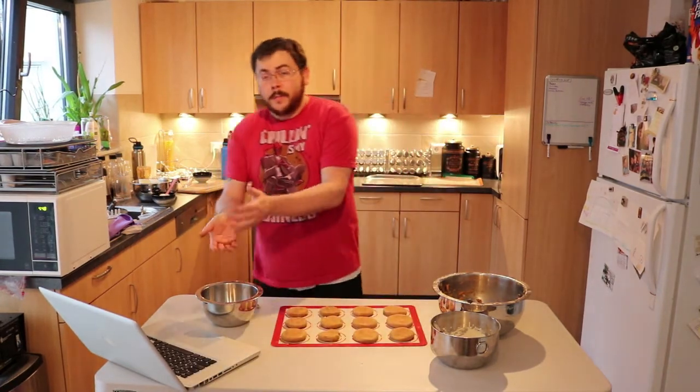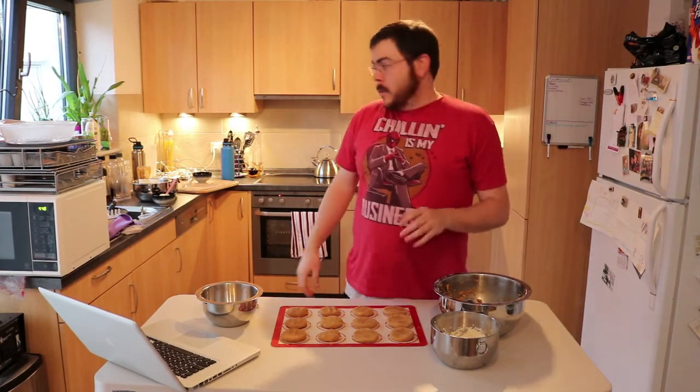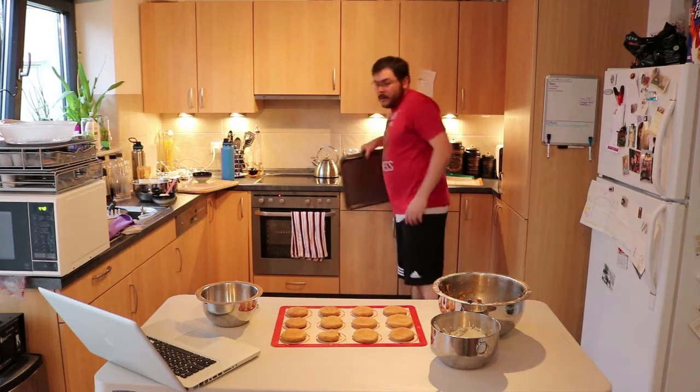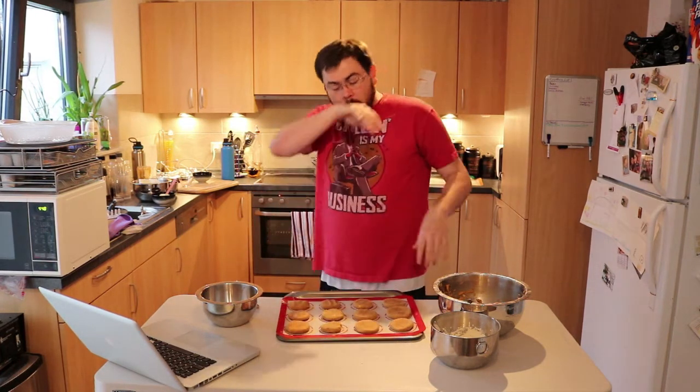Alright. Now, you want to preheat the oven to 350. Over here, our oven isn't in Fahrenheit, it's in Celsius. So I have it set to about 275. So I think it roughly calculates out to 350. Got our pan. We will slide this on. Pop it in. Now, I think I said about 10-15 minutes. Basically, you want to watch it, depending on how your oven is. Once the tops start cracking, that's when you know you're good. Pull them out, let them sit on the pan to cool for I think 5 minutes, and then you can move them over to a wire rack.